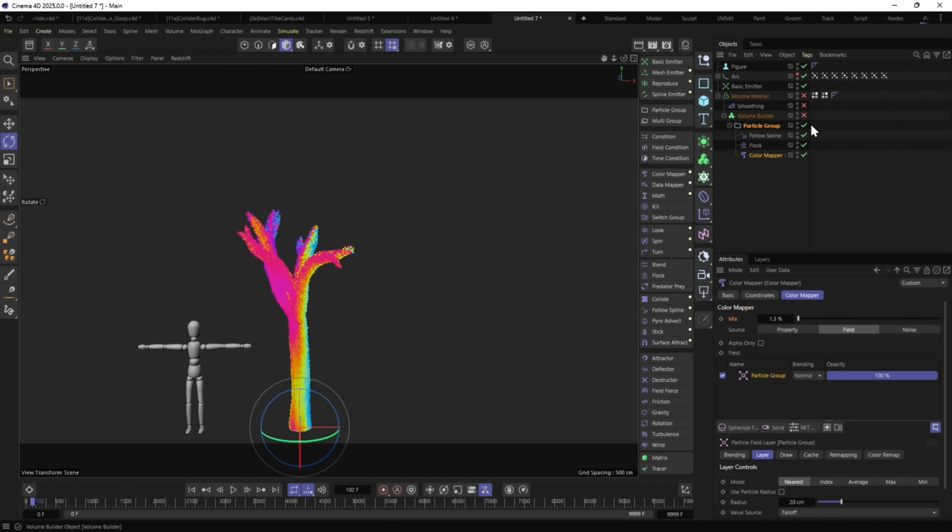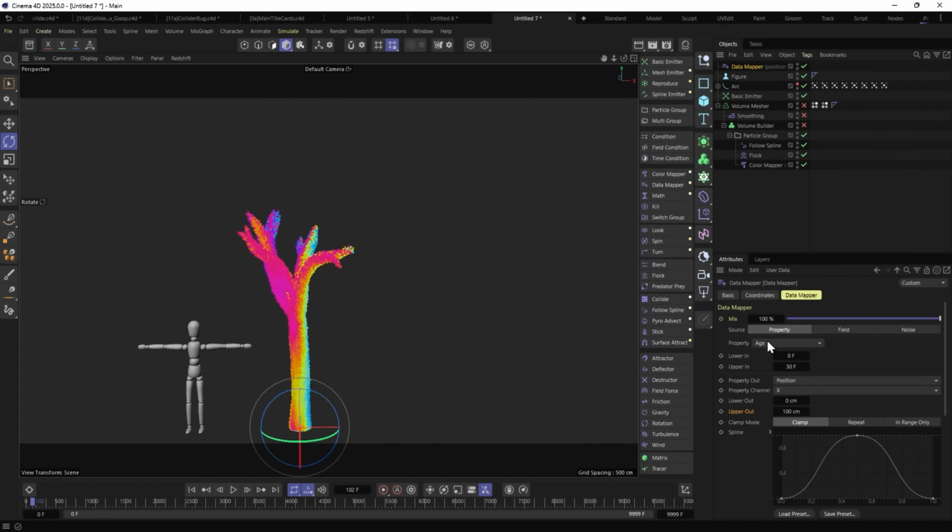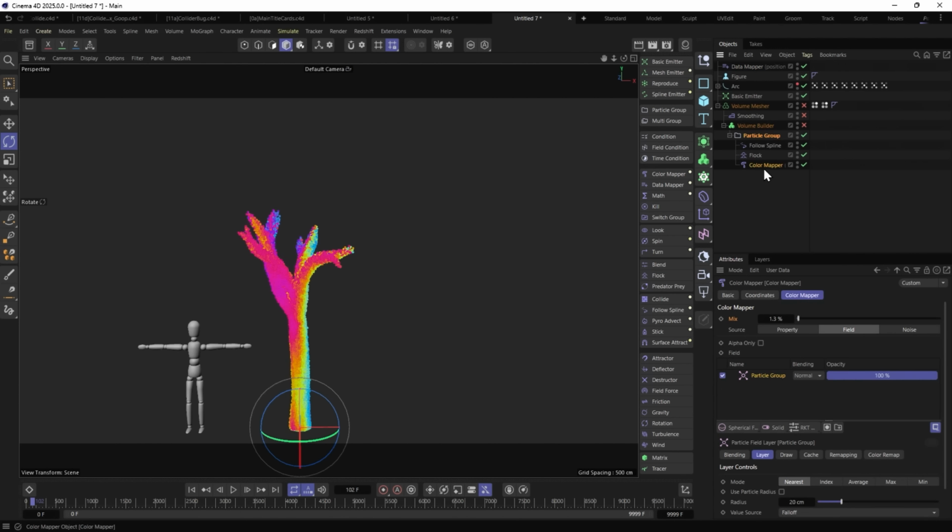The combinations get crazy. Now, you also have that same mixing property with the data mapper where we can lower the amount. So we could slowly transition between properties, but it's the exact same concept as this color mapper. And I think the color mapper gives you a very good intuition of exactly what that does. But I think that is actually going to cover everything I want to talk about when it comes to the changes to these particles. But even just with a handful of little changes, I think that it's opened up a lot of really cool new opportunities.